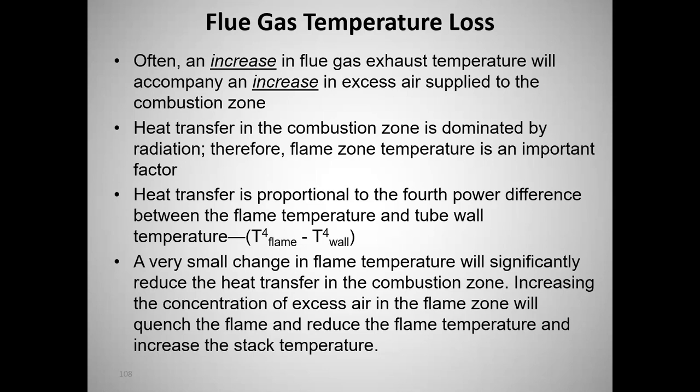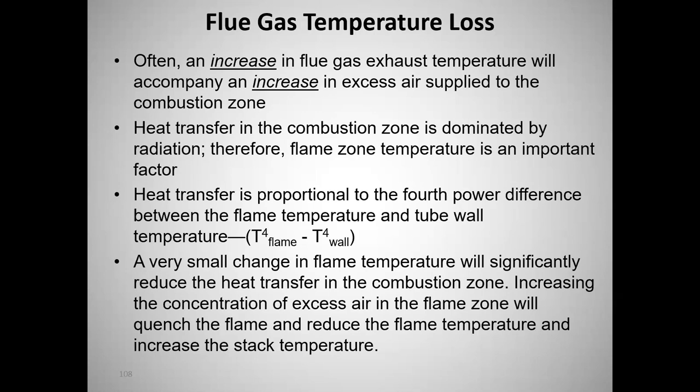And so here's what's going on. Heat transfer in the combustion zone is dominated by radiation. It's so hot. Remember, radiation is what? T high to the fourth minus, say, T tube to the fourth power relationship. And that 3,000 degree fireball temperature is so high that the T to the fourth, when you do that math and subtract, is such a big number that the radiant heat transfer is really large. So we say roughly 75%, it depends, but the dominant mechanism for transferring heat inside that furnace area is radiation.